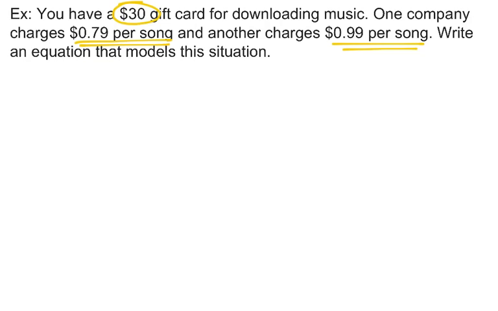And so that dollars per song or the cents per song, that's a rate of change. Whenever we have one unit being related to another like that, that's a rate. And we can think about it this way. Thinking about this first company that charges 79 cents per song. If we were to buy one song, it would cost 79 cents. If we were going to buy 2 songs, that would be $1.58. If we were going to buy 10 songs, it would be $7.90. If I was going to buy x number of songs, it would be 0.79 times however many songs we buy.